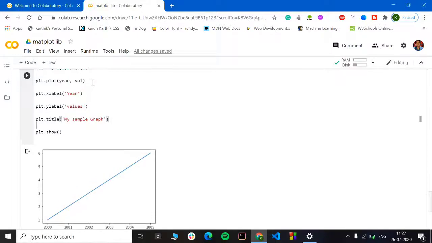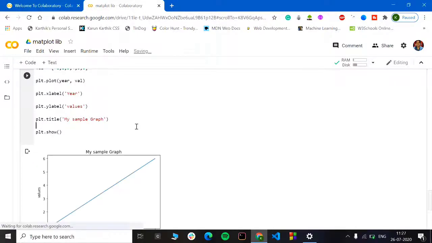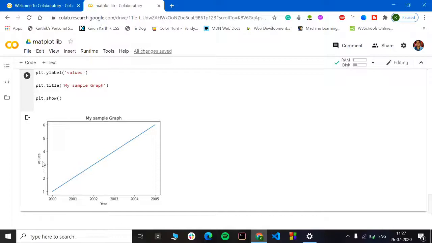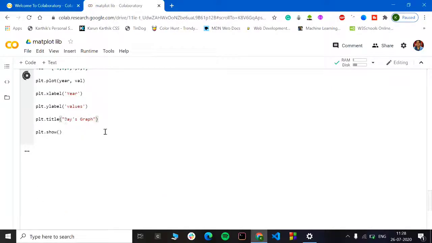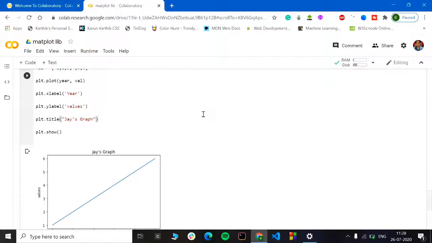Let's see what it shows now. See, it printed the y label as value, the x label as year, and the title as my sample graph. This could be anything you write, like J's graph. There you go.